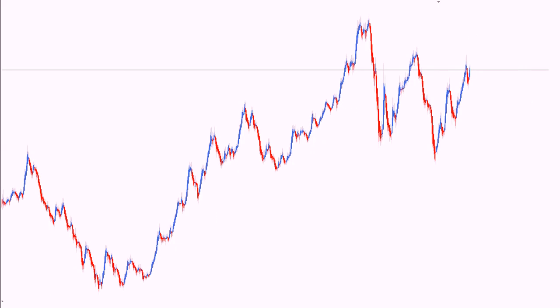Here's a euro-dollar chart in the weekly time frame with the Heiken Ashi candles on it, and I would say Heiken Ashi candles work well in every time frame, but they work even better in the larger time frames. The larger the time frame, the better the Heiken Ashi candles work, because you get even less noise here. You can just use the signals here, and you will do fine, I think, over the long run. But of course you can also trade them in a lower time frame. Just make sure that your trades are in line with the Heiken Ashi trend here in the weekly chart.